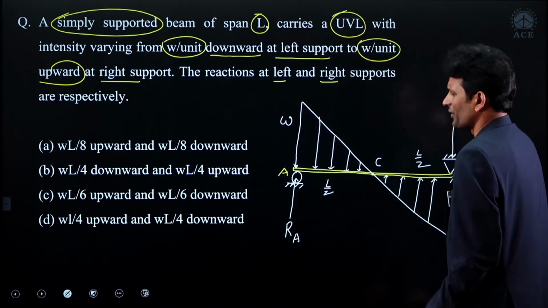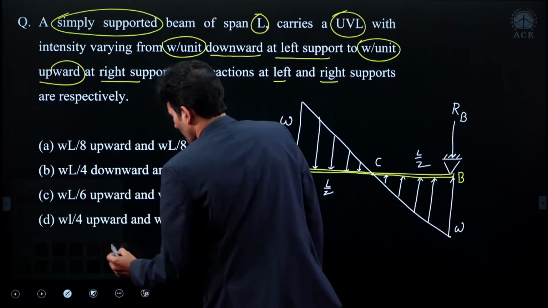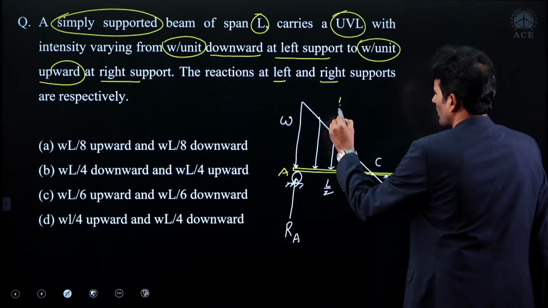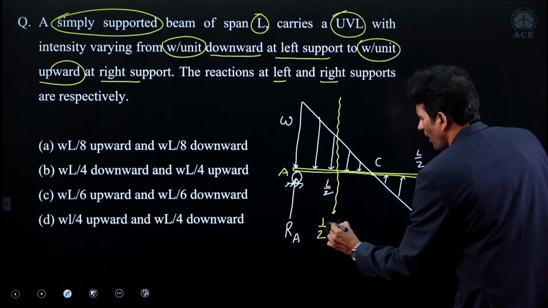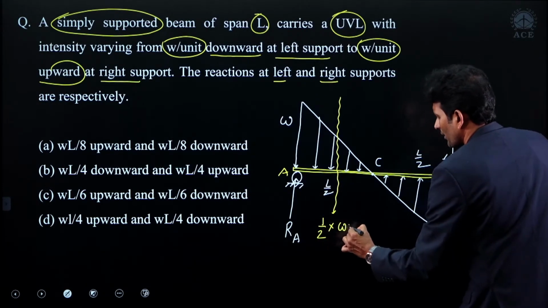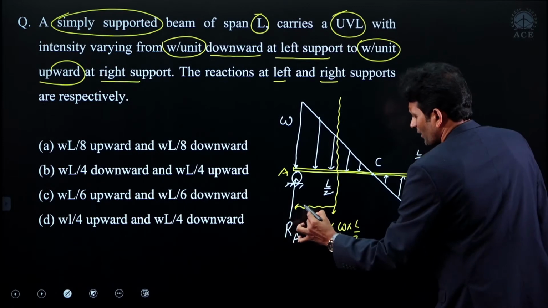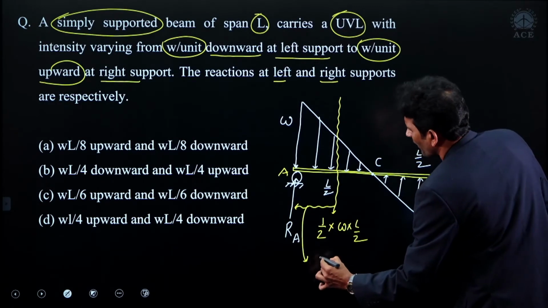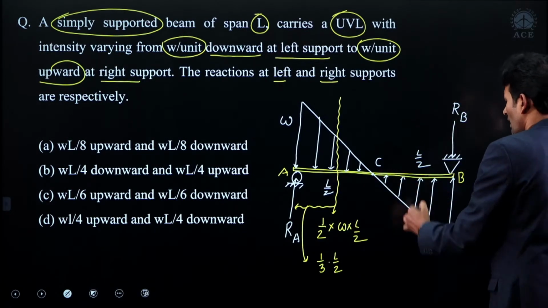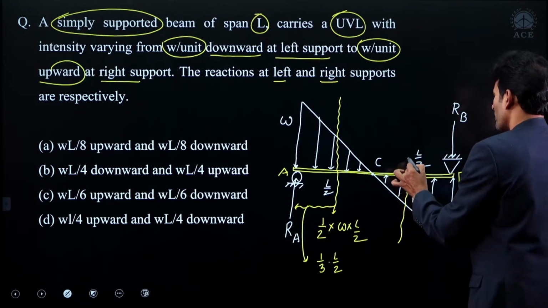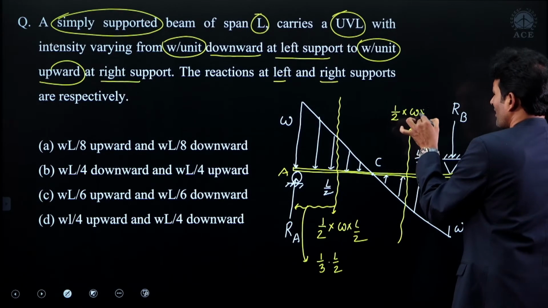Before applying the equilibrium condition, look here, these two varying loads, I am converting into equivalent loads. What is the equivalent load for this one? For this triangle, carefully you can listen, half into omega into L/2. At what distance does it act from A? If I take this distance, it is 1/3 of the base. It acts at this distance. Come down to the upward UVL. If I convert it into the point load, then it is equal to half into omega into L by 2 here.